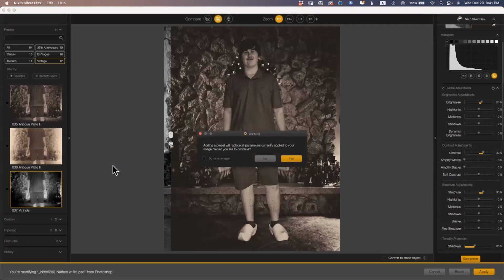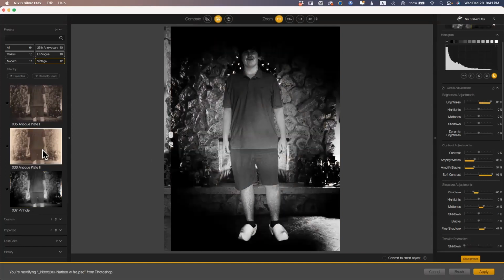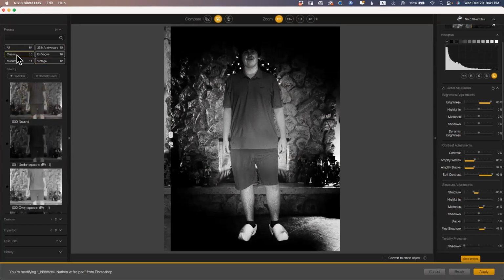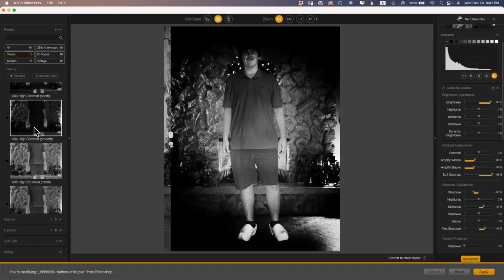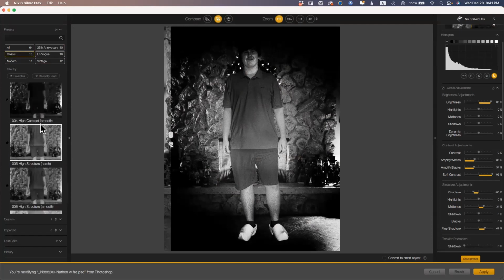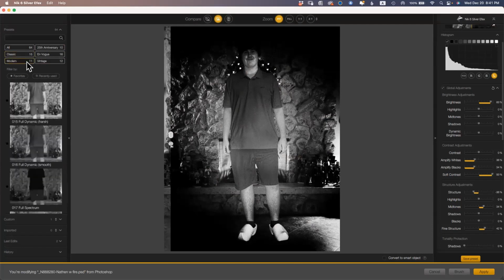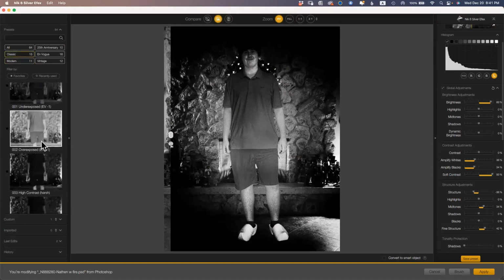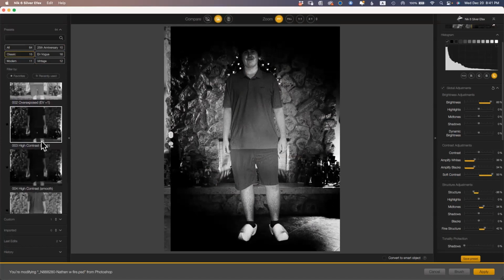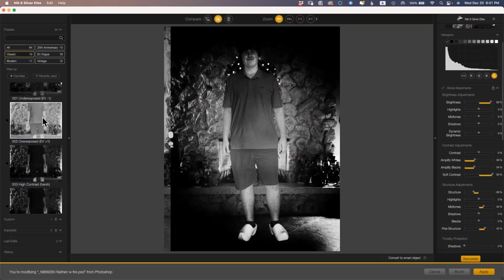So it's got some neat things here as starting points. And you also have your collection, the classic ones, which is probably where I'll go to begin with the most. I like the high structure smooth on some of them. There's a couple that I like. So let's get something here I can deal with.